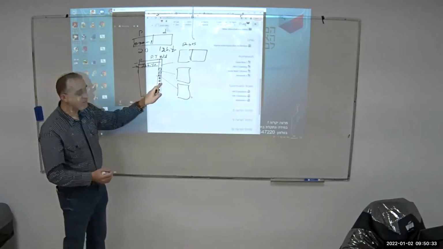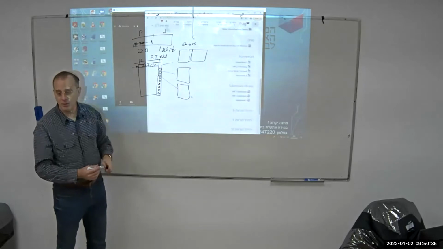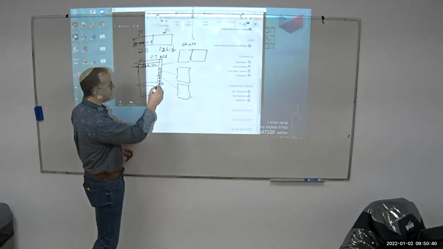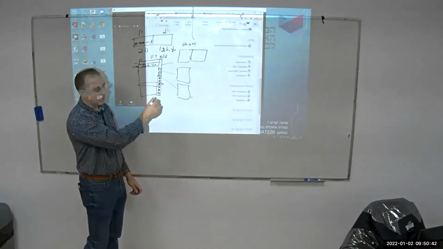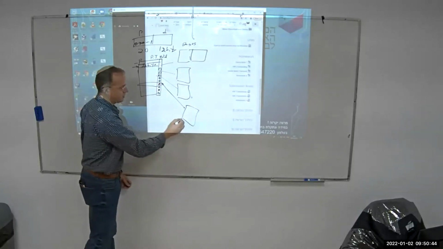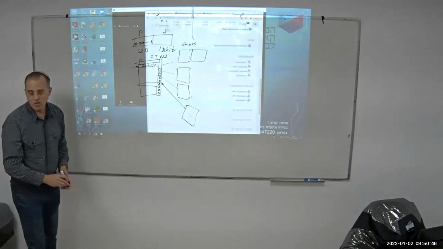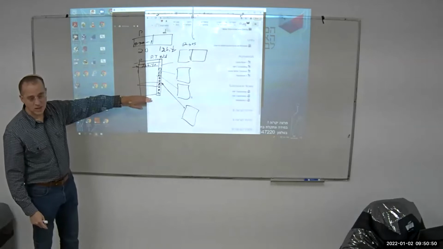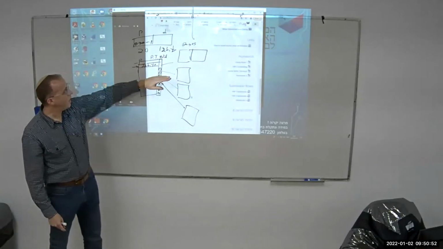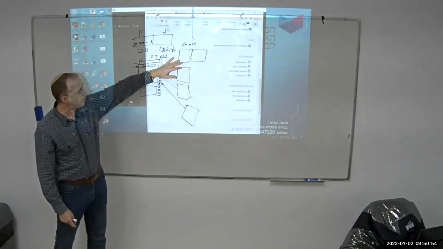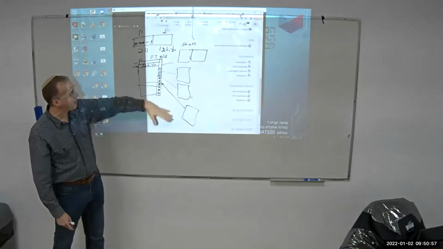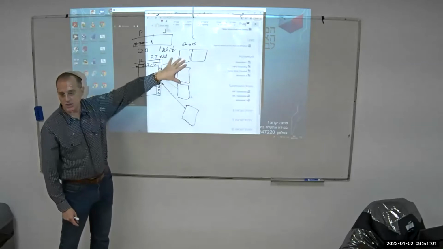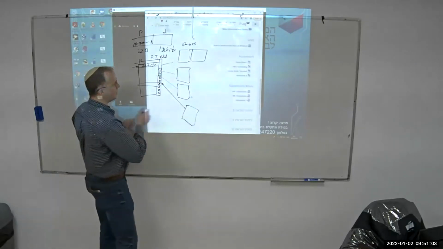But the ones that are invalid, do I need to allocate them? This one is invalid. That means if I get there, the operating system is going to say, sorry, you can't go there. Is it going to be pointing somewhere? No. So while I do have to allocate this page table, a lot of them are invalid, and therefore it's not taking up memory. It's not like all this is active. It's really more like this.